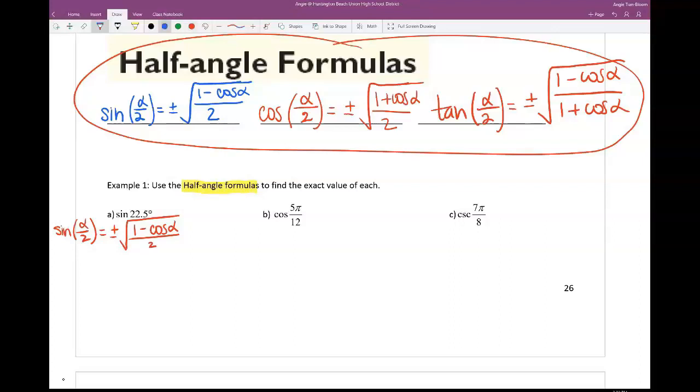So the question is, you are provided with sine of 22.5. You need to rewrite this, okay? Sine of what divided by 2 gives you 22.5, okay? So now sine of what angle, in this case in degrees because there's a bubble right there. What degrees, when I take it and I divide it by 2, will give me exactly the same? So these two things should be exactly the same.